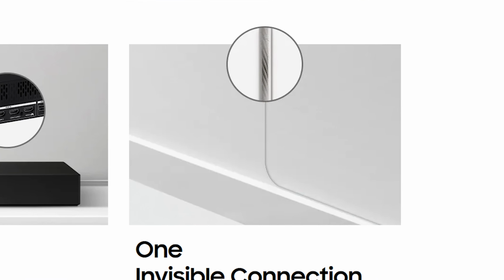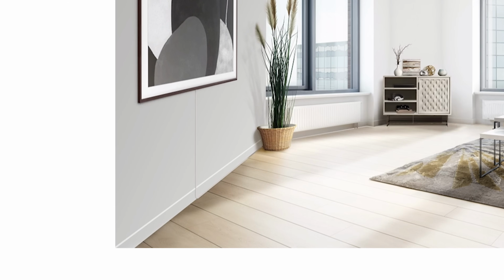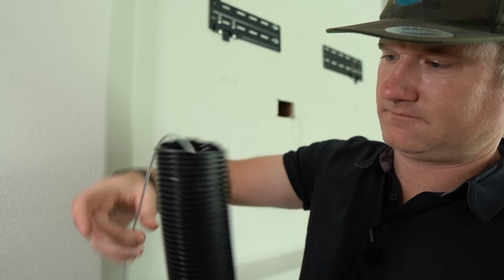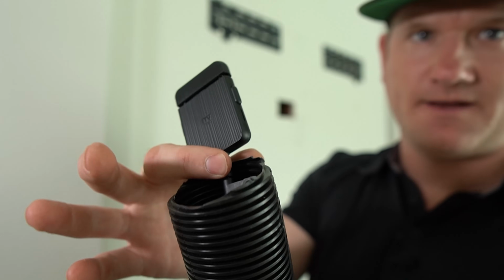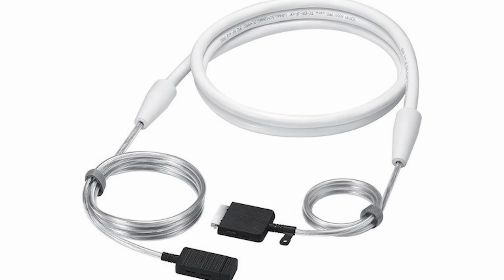The easiest solution is just to leave it exposed. It's very thin and many people wouldn't even notice the wire. Okay, I would notice the wire. So you'll need to check with your local building codes, but if you're going to put it inside the wall, running it through a conduit may protect the wire. They also make a specific in-wall rated version of the wire you can buy, but it's like $200 extra.